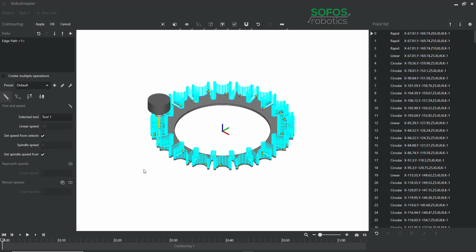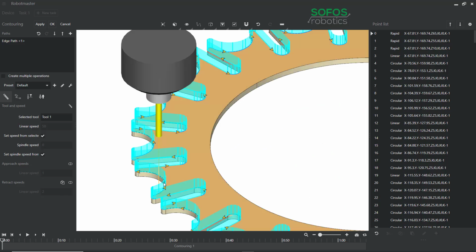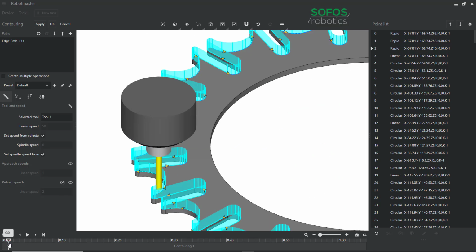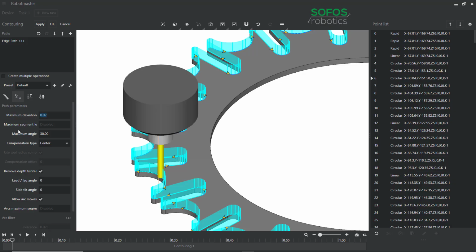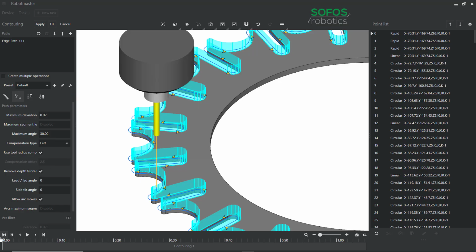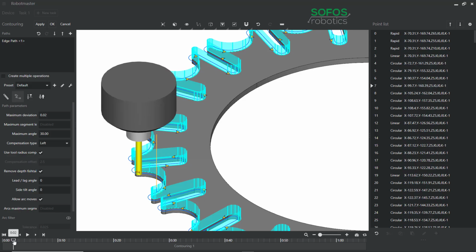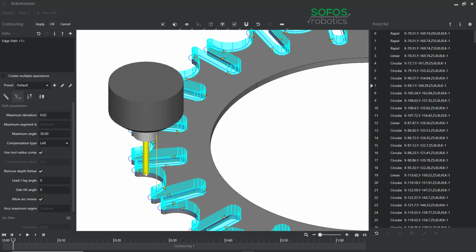The next thing I'm going to do is offset my path to the left, and that is because if you look at these arrows, you can see that if we offset to the left, it's going to kick our tool to the left by the distance of the radius. The reason I'm doing this is because right now, you can see that our tool is splitting the difference of this toolpath. So to change this, I'm going to come up here into my path parameters and select compensation type left. And I'll hit apply to apply those updates. And now you can see we'll be trimming with the edge of the flute of our tool.